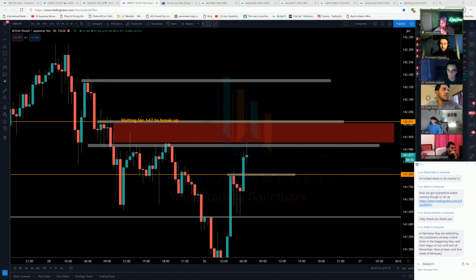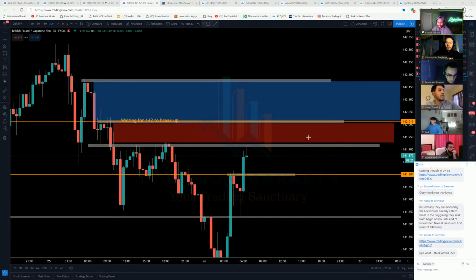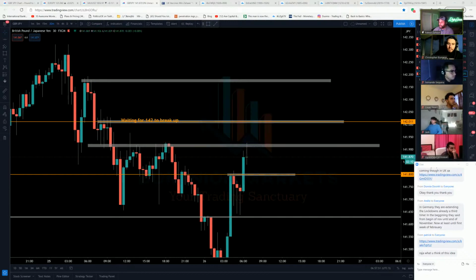For me, a better range to trade is going to be right over here. This blue is the winning range. Red is like the 9 pip range. I mean, what are you going to do with the 9 pip range, right? You got a 9 pip range, your spread is like 1.2, 1.3 pips, so your range is cut down to 7.8 pips. What are you going to do with 7.8 pips? Nothing. So you got to have a bigger range.